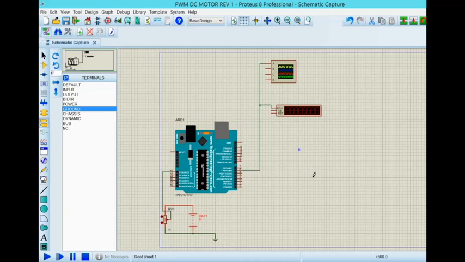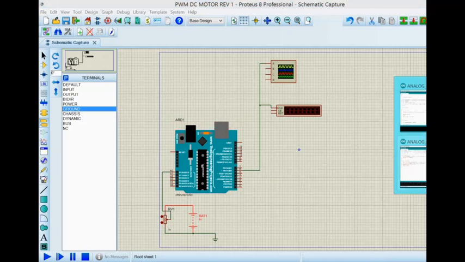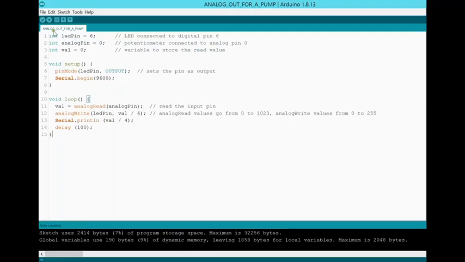Let me take a deep look. The only thing that I need is to add the code to this, and we will be in business. So let's check the code very quickly. Analog code for a pump. I've just put this together. Integer let pin equals 6. It says let because this is code that is on the internet. You can put a pump if you want to change it. I leave it like that. It is from the Arduino reference pages. And so the idea is this.